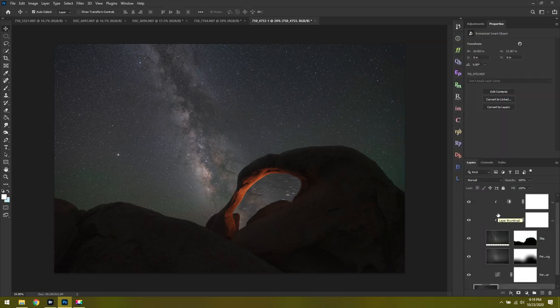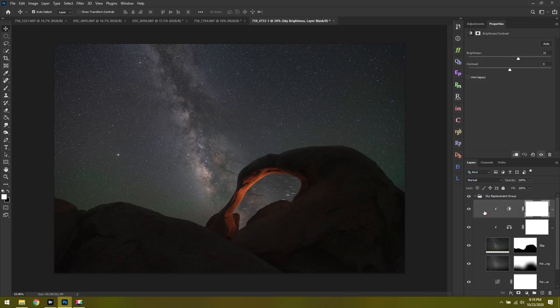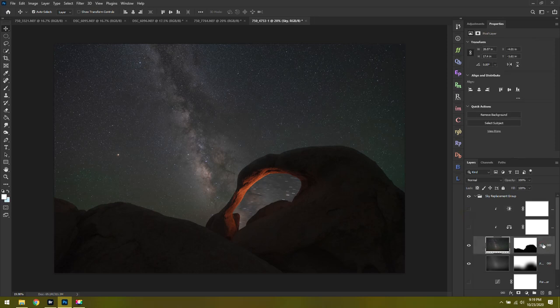When it completes, we have a whole mess of layers. We have a brightness layer right here, which is what I just did a minute ago. We have a color balance, which is why I made the image a little bit more blue. I don't really care about any of those except these two right here, the sky and this blurry thing. Those are the two things that I'm worried about. And just by turning off the eyeballs, I can get rid of everything.